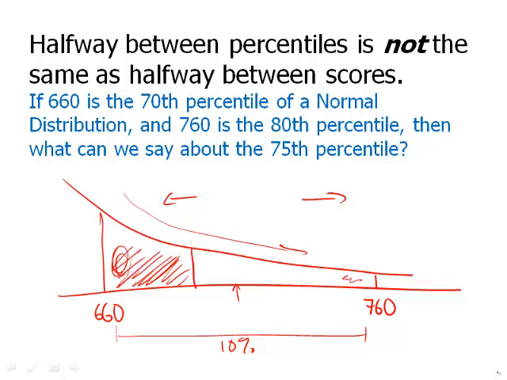In other words, I'm going to say that this area here is approximately equal to this area here. We have this sort of short, chunkier area and then this long, thin area, and they're about the same. And so notice that the place where we put the line that cuts the area in half, that would actually be the 75th percentile. So 5% would be on one side and 5% would be on the other side. And notice that this is lower than the score right between them. So the score right between them would be 710, exactly between 660 and 760. And so the 75th percentile has to be lower than 710. So again, this is a very subtle problem, but this could come up on some of the more difficult math questions on the GRE.